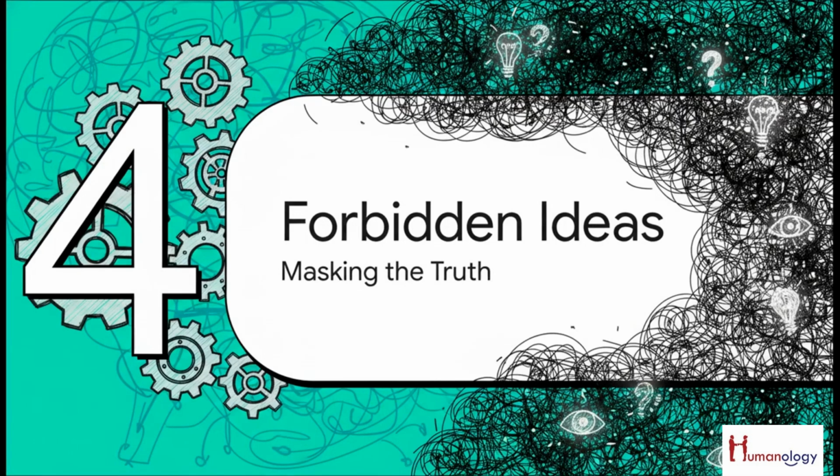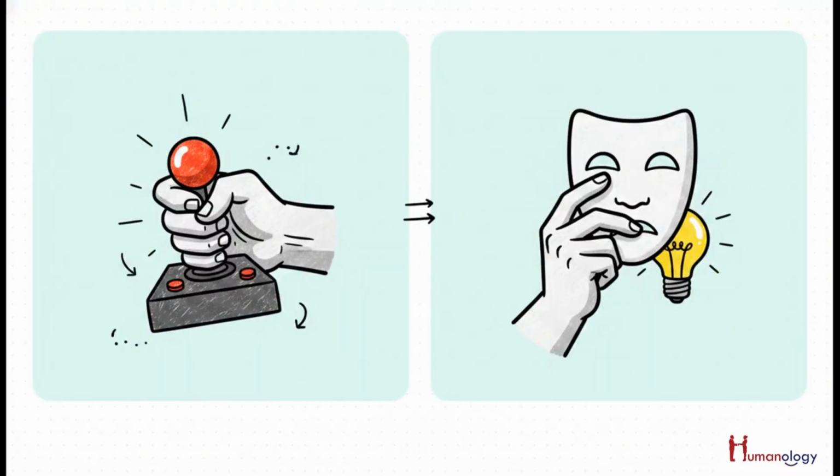Now for the darkest part of this module, Section 4, Masking Forbidden Ideas. So, bias has a dual nature. We just covered the first side, the mind seeking control over everyday reality. But the direct consequence of that desperate need for control is the second side, masking forbidden ideas. And this brilliantly illustrates how the two are connected, because your conscious mind is so incredibly desperate to maintain its tight grip, it will actively work to hide, obscure, or just completely mask truths that are simply too uncomfortable or too destabilizing to accept. The need for control literally creates the necessity for our blind spots.